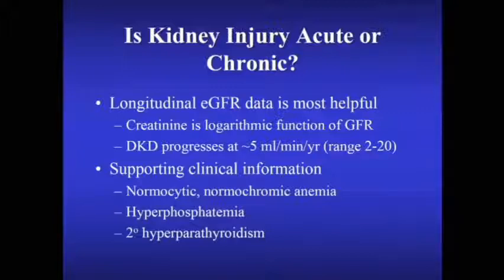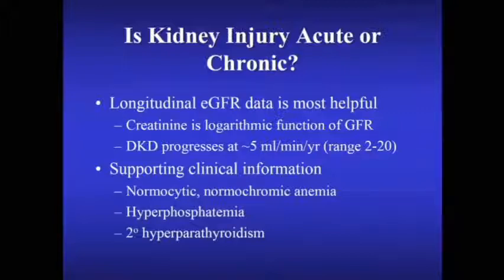And so I'm just proposing a few ancillary pieces of data which are not carved in stone. If you see somebody with a normocytic normochromic anemia that could be from decreased erythropoietin production, that generally is only observed with chronic kidney disease. The half-life of a red cell is long enough that it's unusual to present with acute kidney injury in that type of anemia.